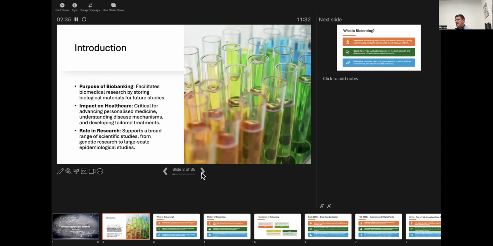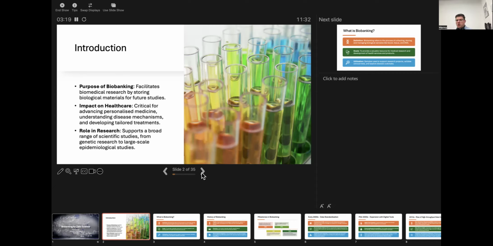You're going to see me say things like precision medicine, personalized medicine, etc. There are slightly different things. So personalized medicine is targets that are specific for the individual. Precision medicine targets groups of individuals that share a common feature that is used for diagnostics or therapeutics.